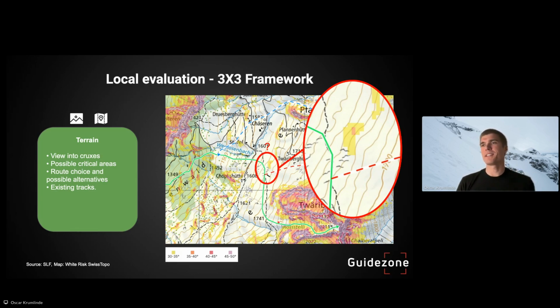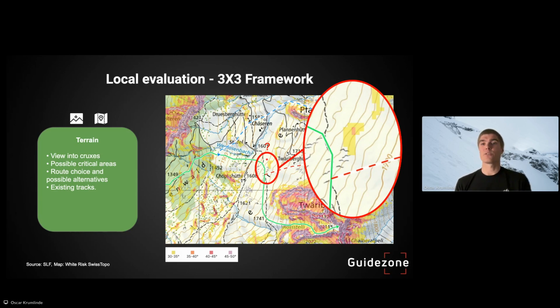So our group, when they did the planning, were very observant and noticed this yellow little region. It's a steep slope above 35 degrees, pretty much 20 vertical meters. And it's quite similar to this section. It's a similar aspect, and it is of similar slope angle. So when I am out in terrain, before walking up onto these crux passages, I try to look for similar terrain as close as possible to the main cruxes, but with lower consequences or more easily accessible. You can refer to them as test slopes.